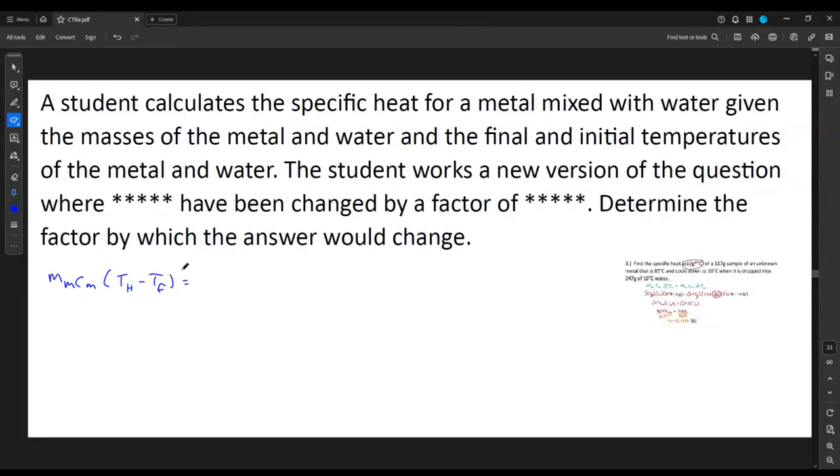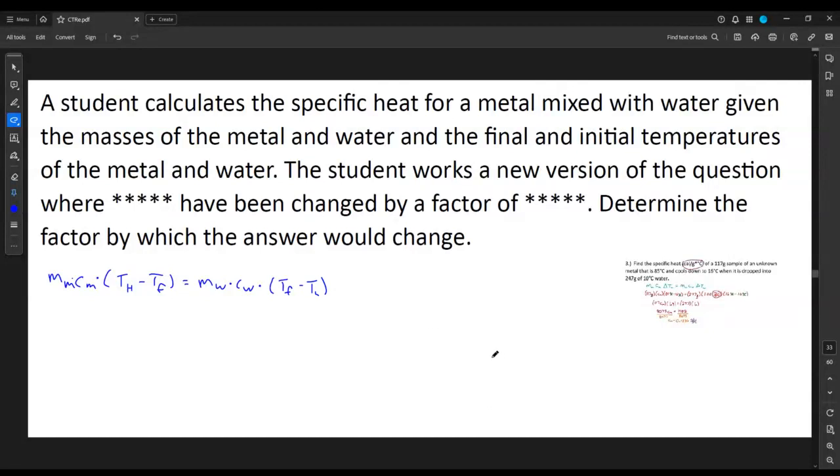Then that exchange of heat and that conservation of energy says that the water sample is going to absorb that and it's going to raise temperature. So we'd want to find similar information about the water. So mass of the water times the specific heat of the water times the change in temperature of the water. Now, the order here is intentionally flipped to preserve the sign. The formula has already been very slightly rearranged even before what we see here to make sure that the signs are going to work out the way we want. And so here we'd have the final temperature, because the water went up, that's the bigger number, minus the original low temperature.